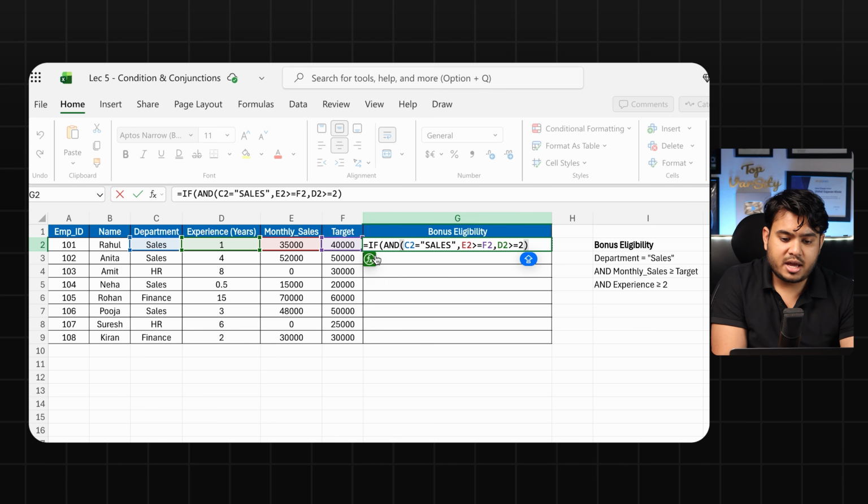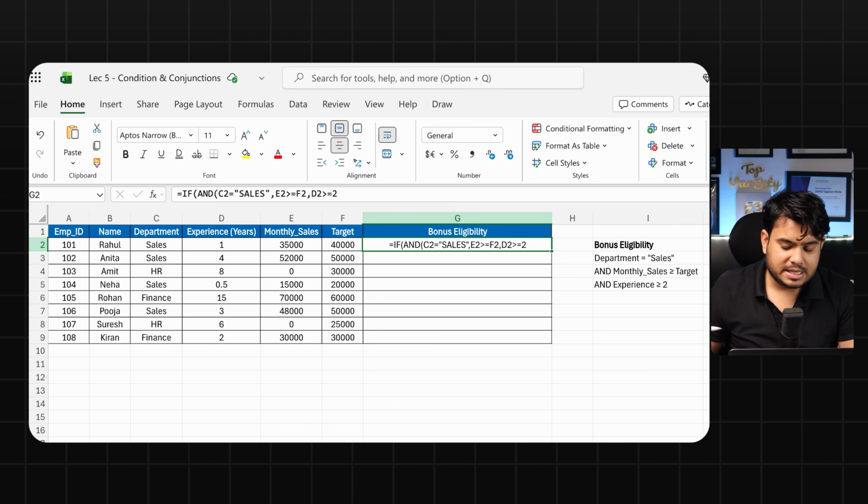Then I'm writing a comma here. So let's understand what I am doing. I am using the AND function so that we can use multiple conditions. Here I am writing IF, the normal formula, then I am writing the AND function. In that, our first condition is department should be sales, so C2 should be sales.